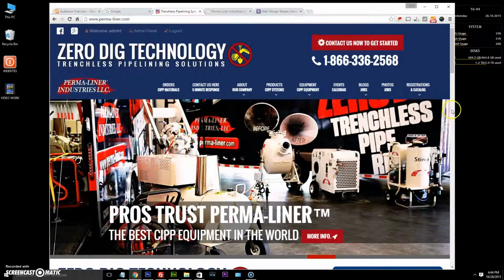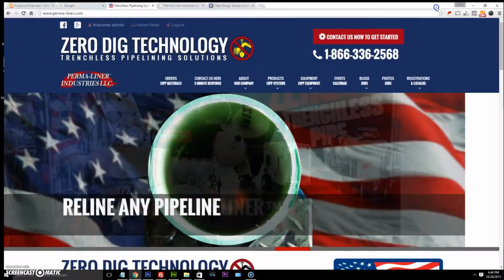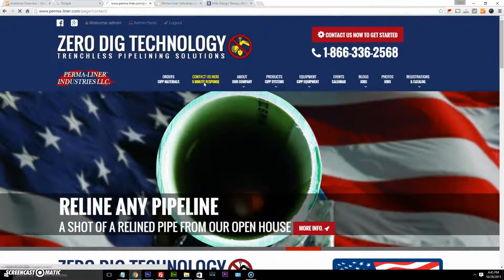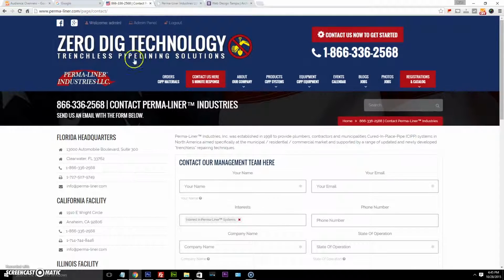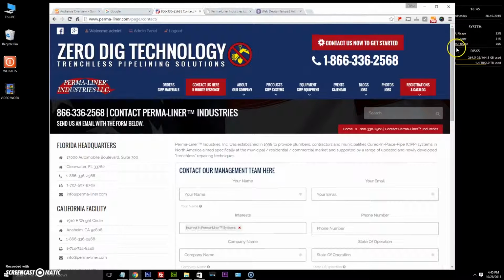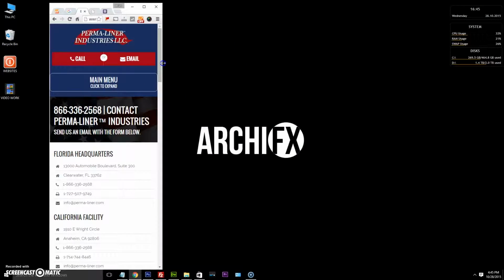So if we look at the responsiveness aspect a little further, let's go to a contact us page. We have a lot of elements here in the header, like a phone number and a contact us that directs the user to a contact page. But what if they access the contact page from, say, a mobile phone? It'll do the same thing. It'll drop the headers out of it and make it very readable.